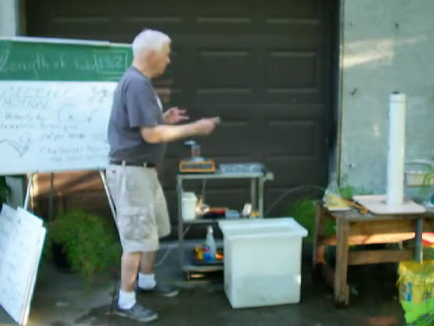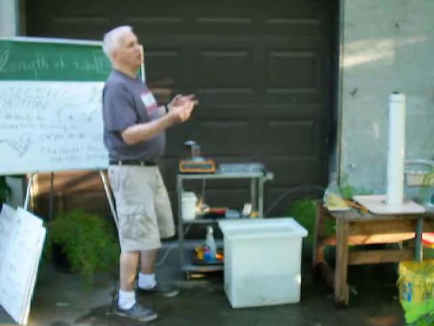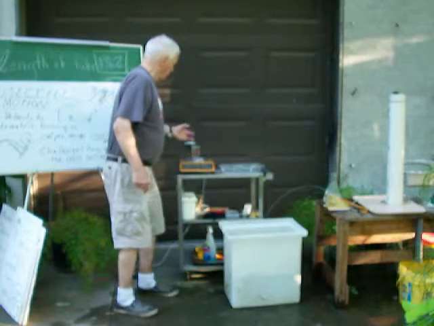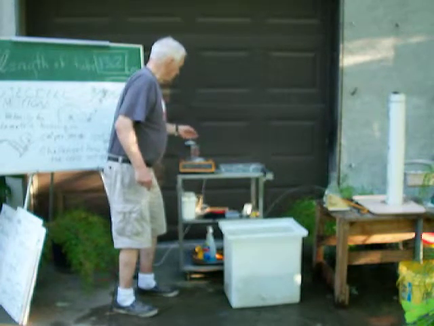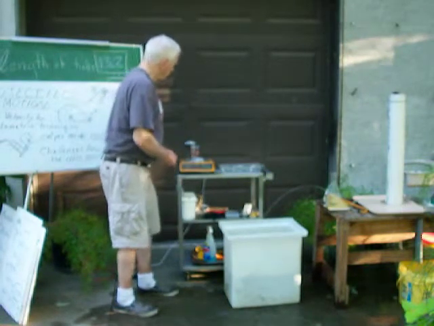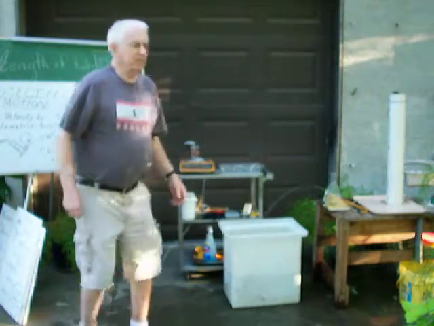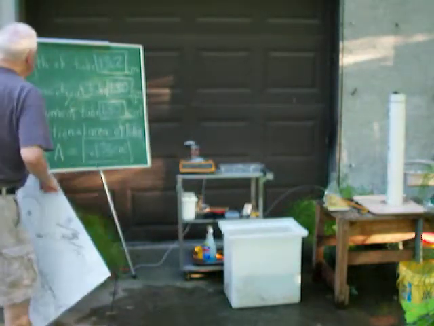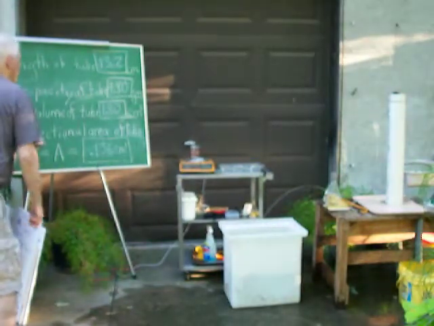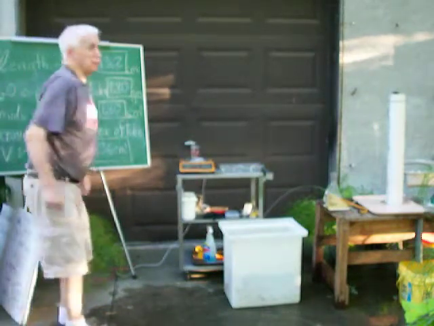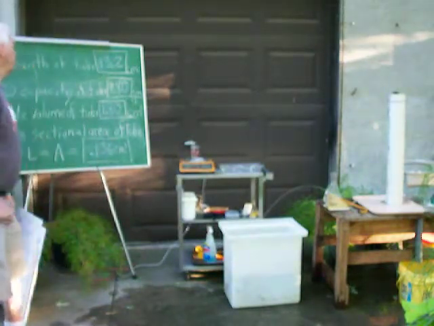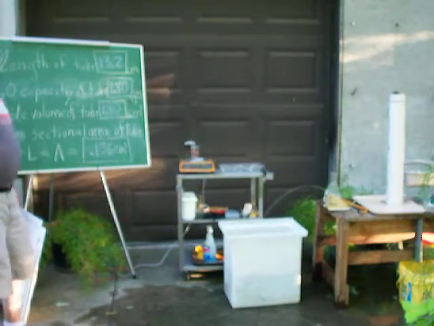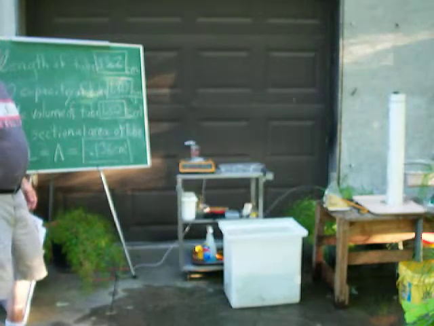I had to do this inside because even a little wind out here would make the weight go back and forth a little. So I empty the tube into that cup and reweigh it. When I did this, I got 1.80 grams, which translates very nicely to 1.80 cubic centimeters, because the density of water is very close to 1 gram per cc.